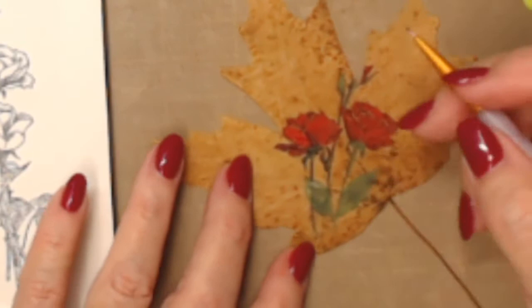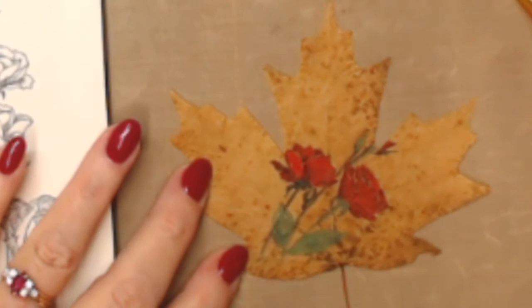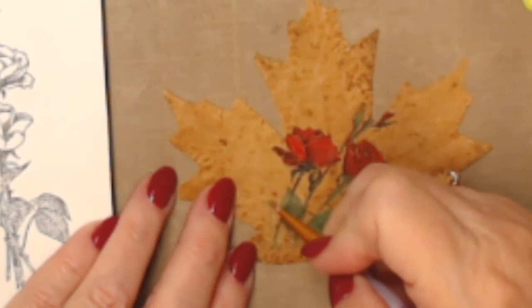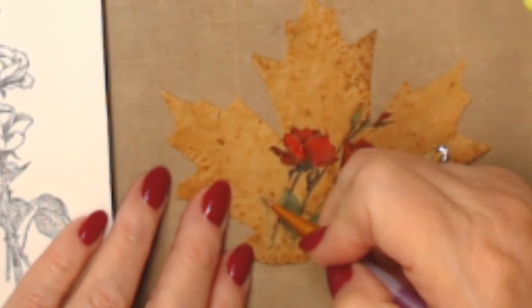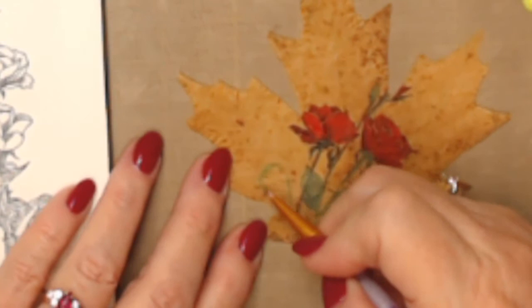But that's what happens sometimes. That was mainly due to moving and having things packed up for longer than they should have been, probably. But it's fun to go back to things that you like. So when I came across these leaves last night, I thought, oh man, I think I'm going to do that. I haven't in a while. I'm just putting some leaves in here and getting them based in.